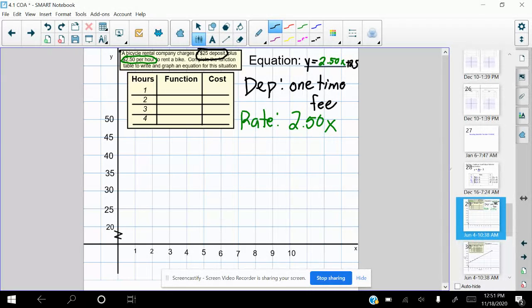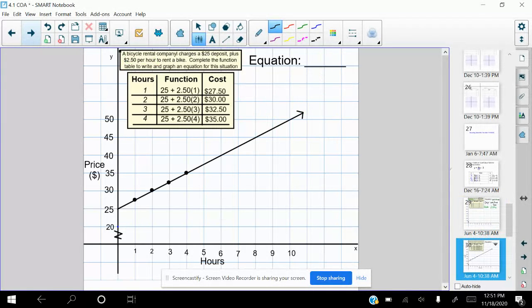All right, if you're listening to my voice, that means you have completed this input-output table, and you're ready to check your answers. Well, here is what our answers are going to look like. The equation, again, was y is equal to $2.50 x plus 25. In the function, we have it backwards a bit. We have 25 plus $2.50 x. That's totally fine. We're still going to get the same overall value because we have those properties of addition where we can flip the order and we still get the same answer. It's like saying 2 plus 3 is equal to 3 plus 2. You still get 5 both times.